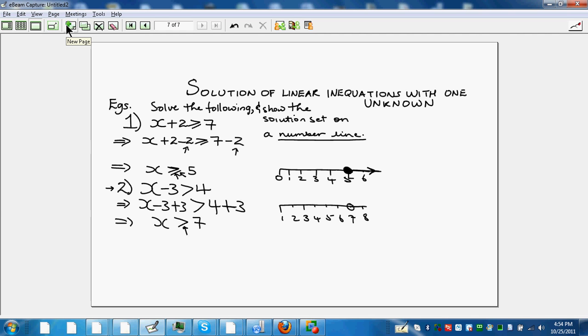All we have to do is identify if it's going to the right or to the left. In this case, it's going to the right because x is greater than 7. And we know as we go to the right on the number line, we get greater than. So you go to the right, shade it in like this, and then you put your arrow pointing to the right. So that would be the number line that points out the solution set for number 2. So draw that up.